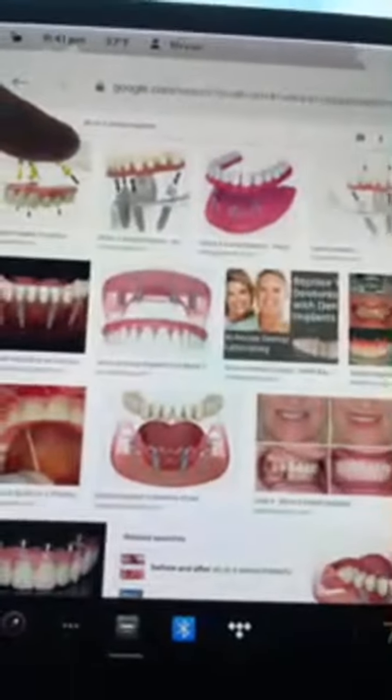If you go to materials, when you go to a bar overdenture such as this, this is just off the cuff, guys, I'm just talking real quick.